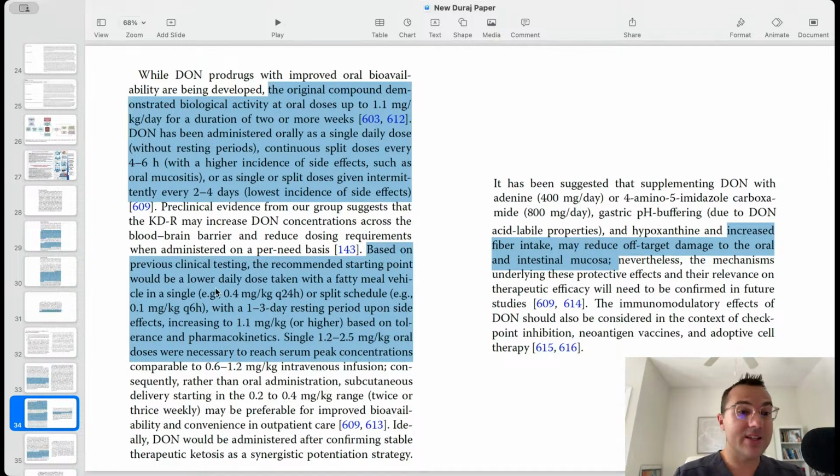And it also makes a lot of sense. They don't mention it in this paper, but it makes a lot of sense to be using DON on the days that you do HBOT and being in a maximum, either fasted or very low GKI state at that time as well, with a low glucose. But I'll digress. It doesn't mention it in this paper.